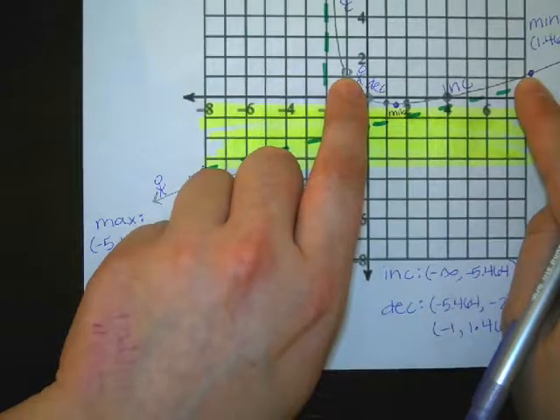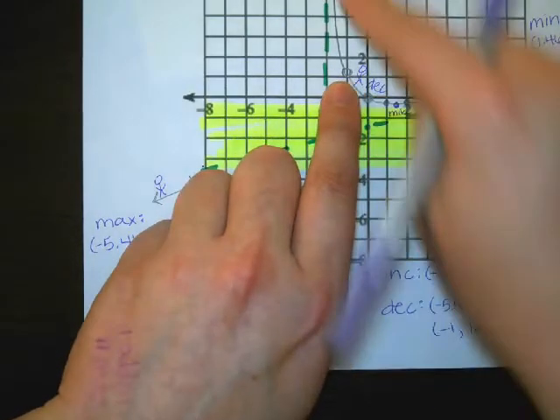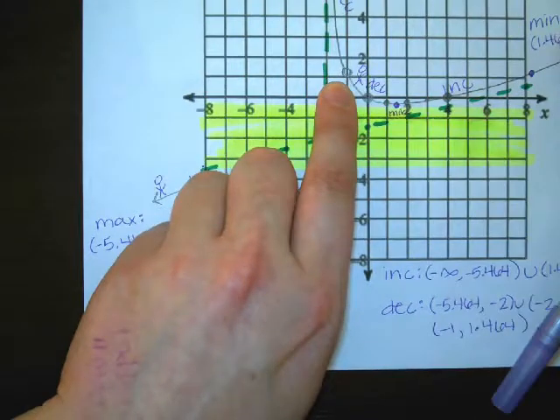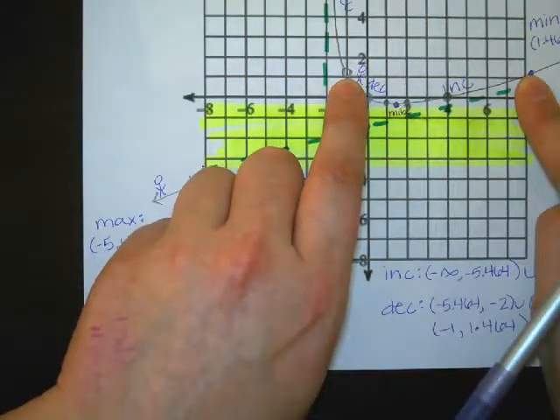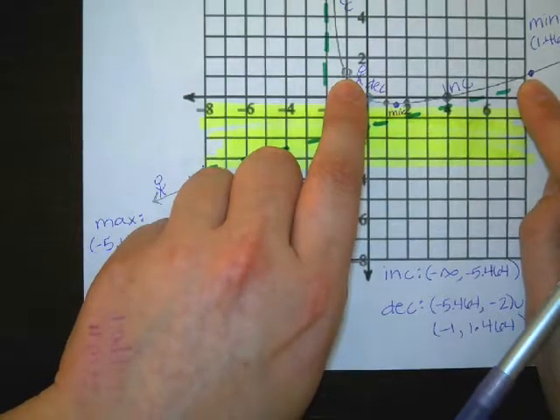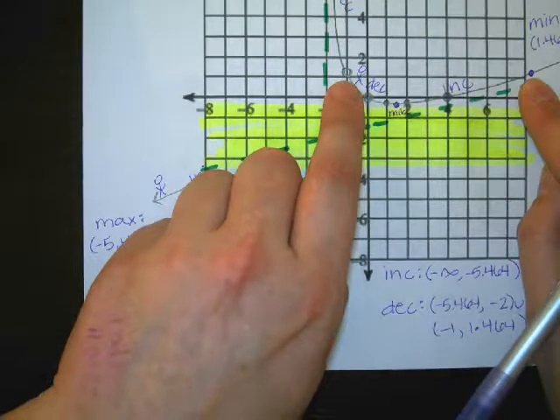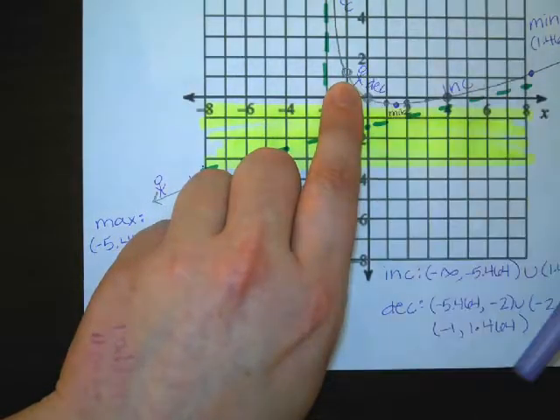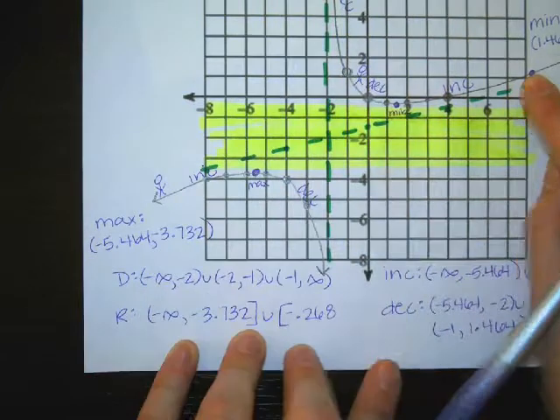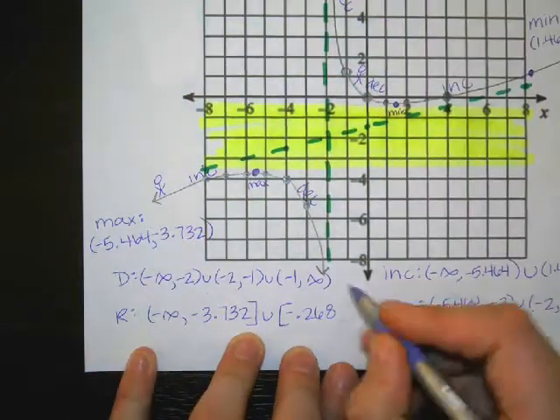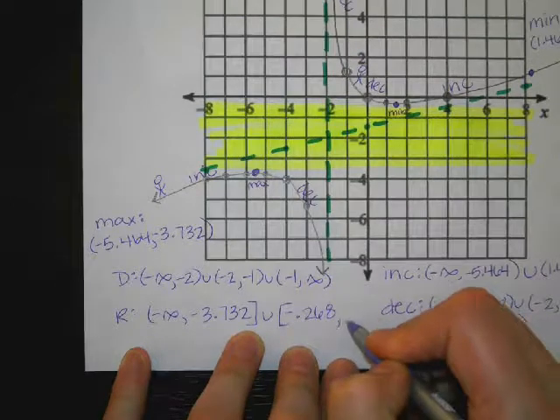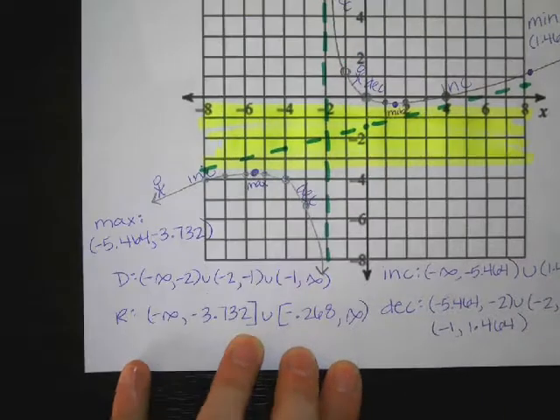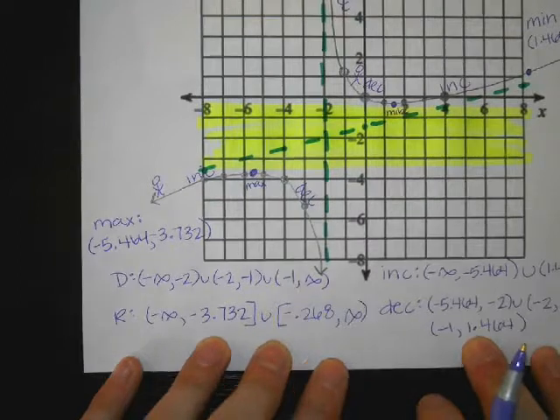It could be skipped. Sometimes the y value at the hole is skipped. In this point, though, since it scooped down and came back up, we might have missed that y value over here, but we did not miss it over here. Does that make sense? How would we know that? You just, by looking at your graph. You just have to think about it. So if you know you scooped down and came back up, then you know that you hit it. So then we keep going up, and so this is negative 0.268 to infinity. It doesn't skip anything. Okay. And that is all of it.